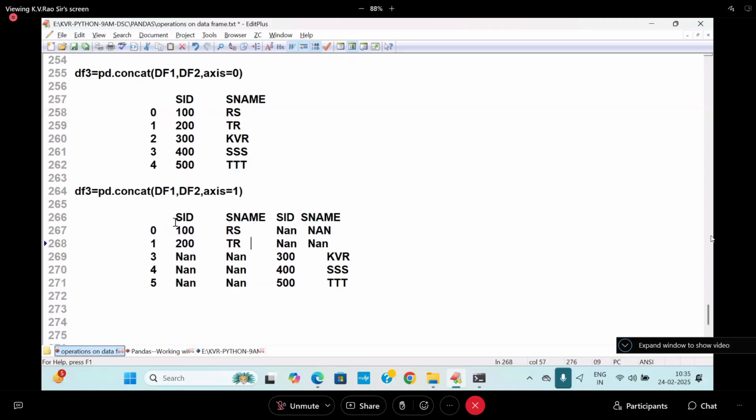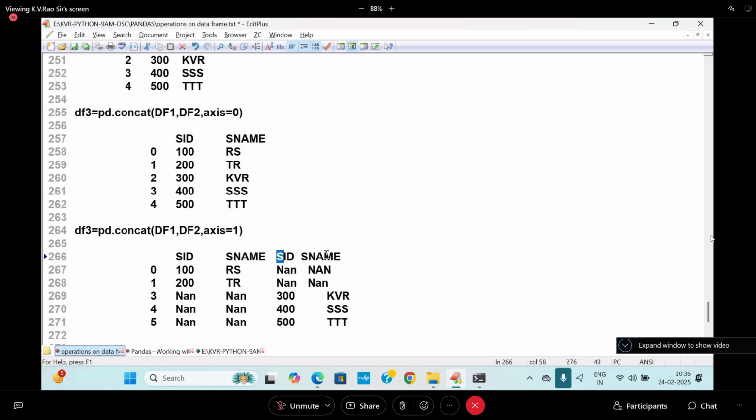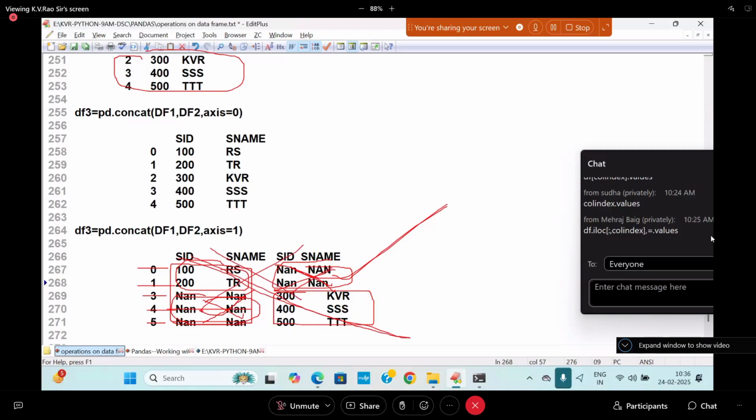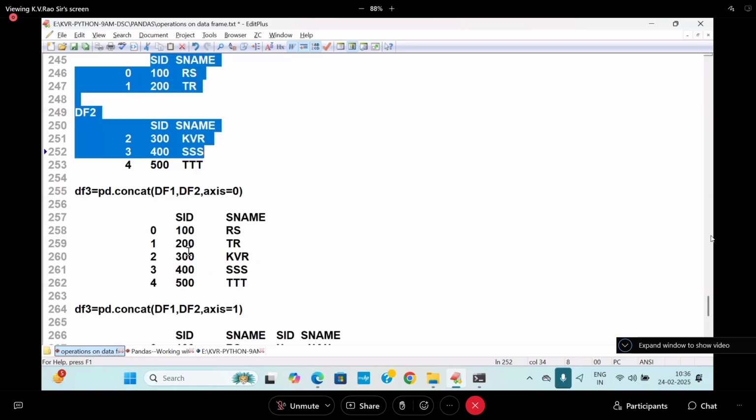At the end of this one, what is matching? The second one is going to match with SID and this one is coming. But whose 0 and 1 is not there here? That's why it is placing NaN here. These two things are the first frame portion. When you come to the second partition, it is starting from second. This is going to contain NaN, because this is the first frame area. The first frame area is going to contain NaNs because 0 and 1 are not there in the second frame. First frame 3, 4, 5 is not there. That's why this is a NaN portion for second, and a NaN portion for first. These are the two things getting merged. This type of column merging is not recommended because we went for axis-wise like this. Clear?